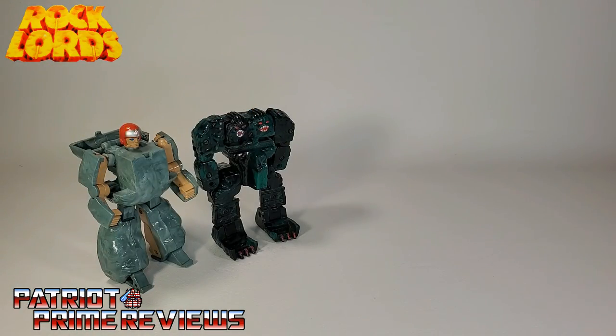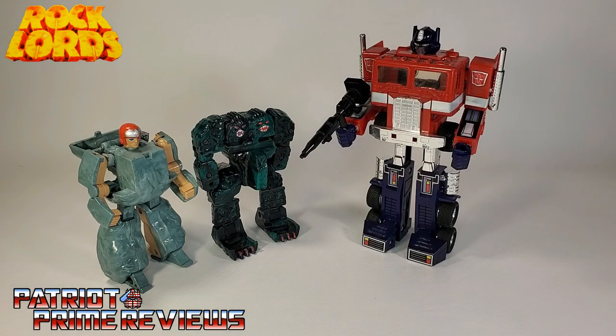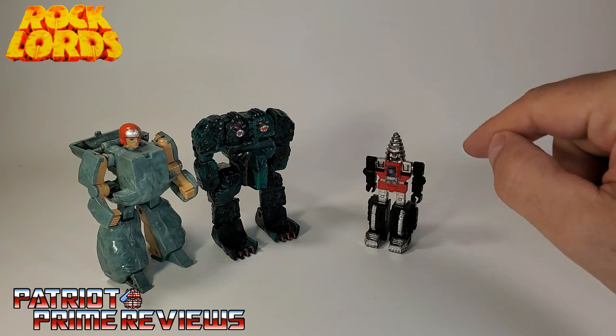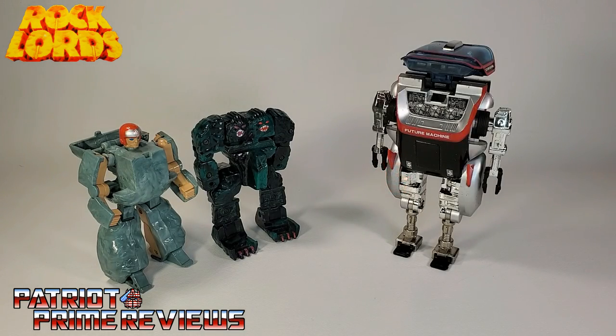And now for some quick size comparisons, here is the 1986 Rock Lords Boulder and Sticks and Stones with Generation 1 Optimus Prime, GoBot Screwhead, and for the record, that there was my very first transforming figure, and Super GoBot Psycho.